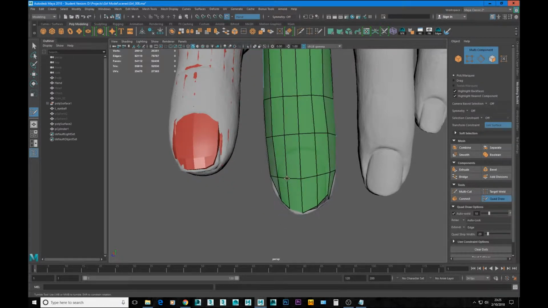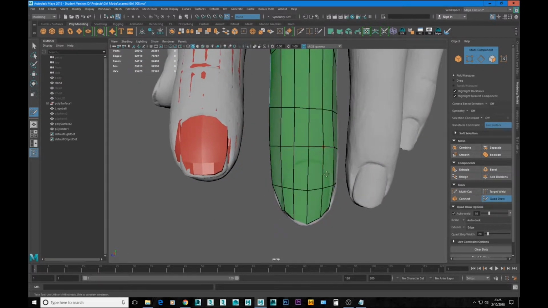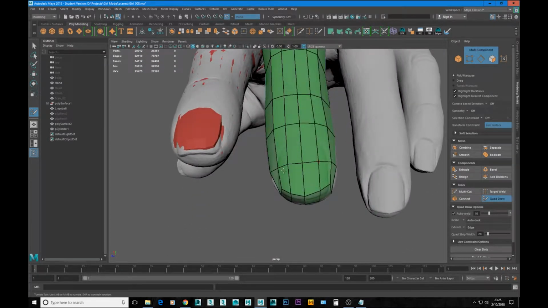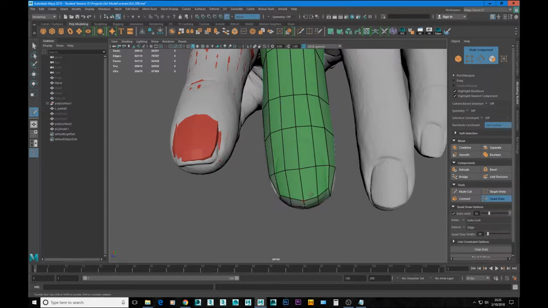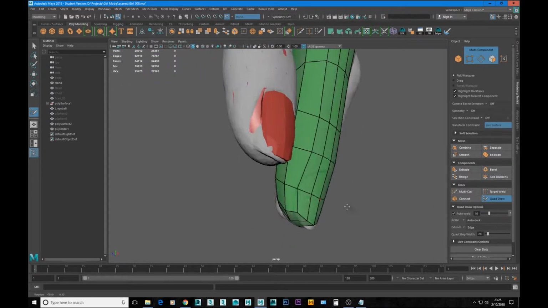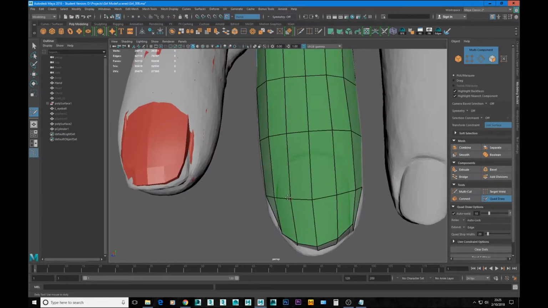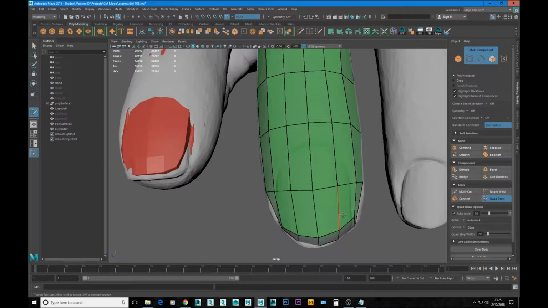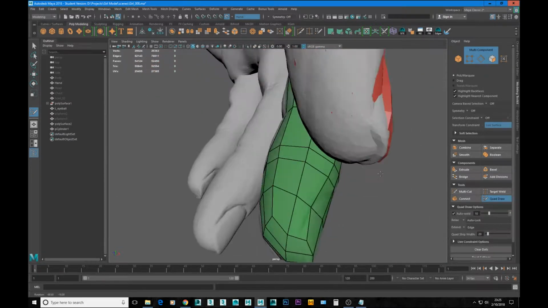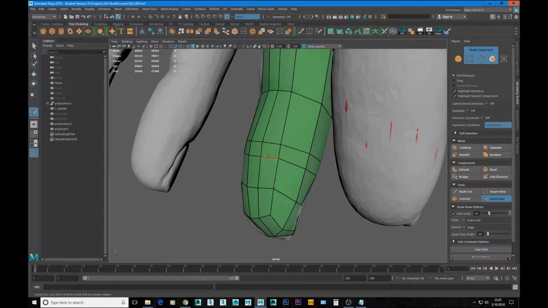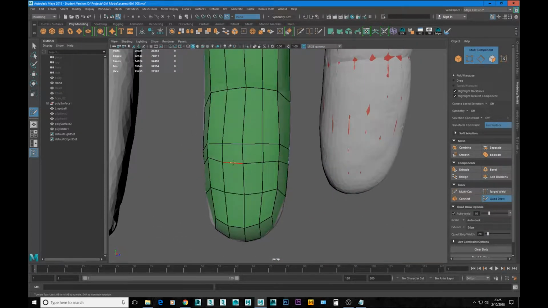Just adjust things where needed. Maybe pull this out. Now the bed of the fingernail is not as far out as the fingernail itself, so I'm just going to move that back. And then let's cut across here, and we can just move this.